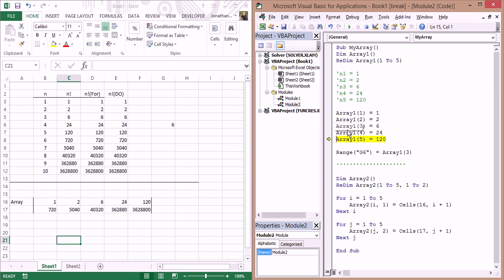But it'll go through and redefine this array, as we briefly mentioned. So all of the parts in the array equal all of these. Here, a bit more confusing. It's more of a dynamic defining of the array. So in the array, cell 1, 1 is equal to cells B16. So the first slot is equal to 1. Next is 2, comma 1. So the second cell in the first row of the array is cell C16, which is 2. And this loop is basically defining the first row inside of this array2. I'll go here and then do the second row, and so define every place in there.